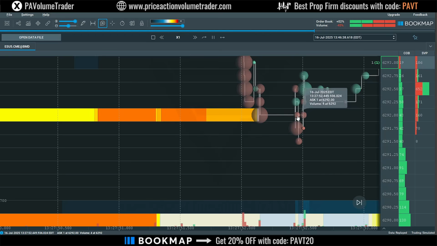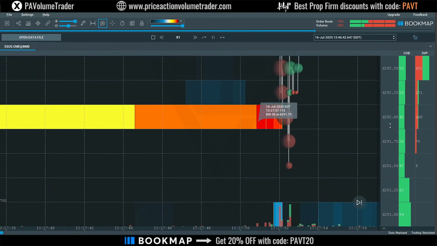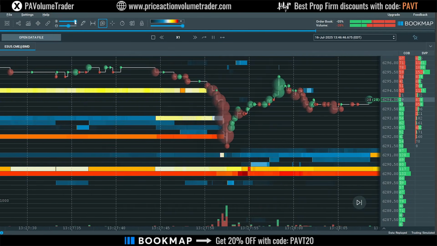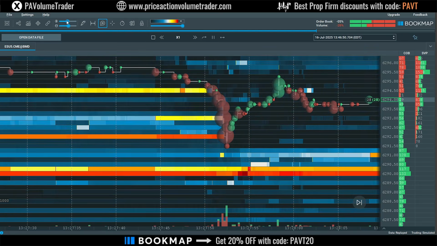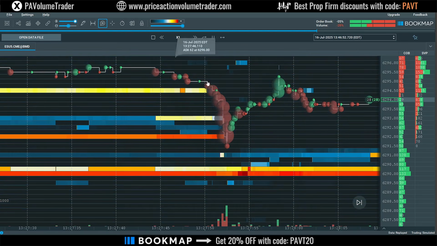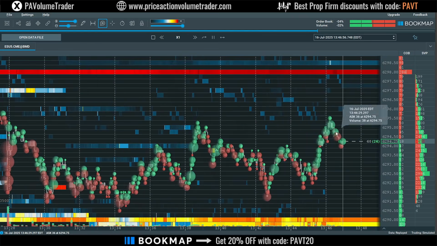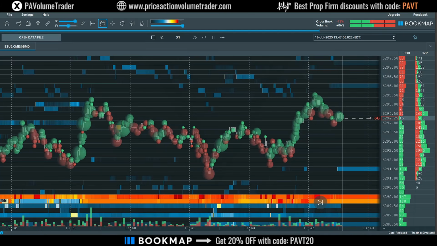Then we came back, dipped below, and then we went back in here. Then market started pushing up, and again, you can change the contrast to see more detail if you want, etc. Okay, so the replay mode is an excellent tool to go back, analyze your trades, study, backtest, etc. It is one of the great tools with Bookmap.